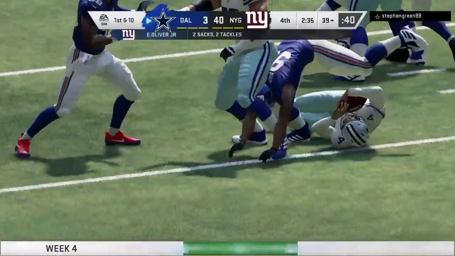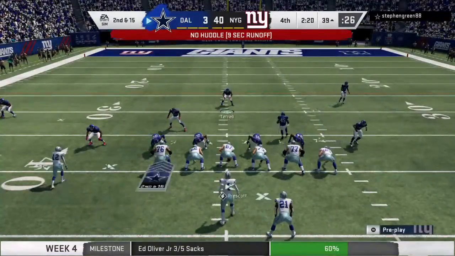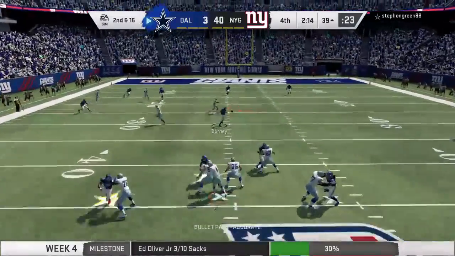And he's going to go down. They get to him back at the 40. Ed Oliver picks up his 2nd sack of the afternoon. They don't need to run another play here before the 2-minute warning. Let's see if they do it.